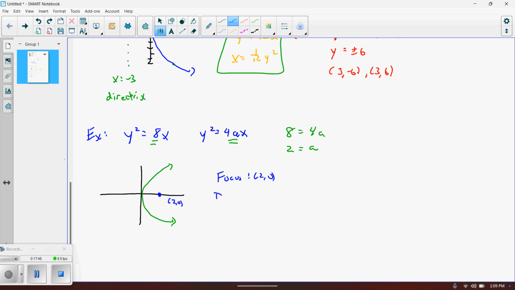And the directrix, because again, it's got to be the same distance away from the vertex, but on the other side, should be the equation x equals -2, which would be 2 units to the left. And there you have analyzed some of the information that you have been given. Again, hopefully that makes sense. Let's try one more of those.